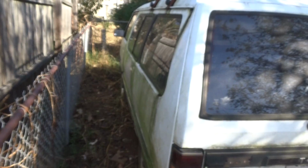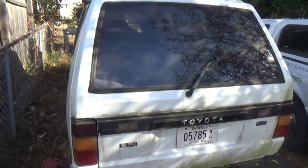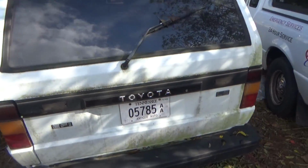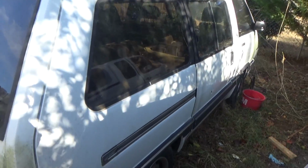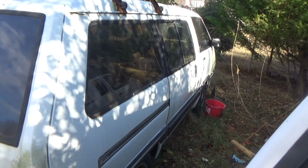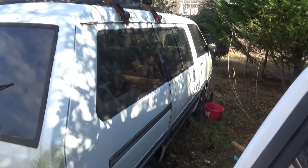Oh, my poor baby looks rough. It's got mold on it. Sometimes you just get a vehicle that you don't drive very much, end up parking it, it gets harder to get it out to drive it, and then she just sits. So that's what's happened with this. Now, at one time, probably 8 years ago, I restored this thing, painted it. It looks rough as a cob right now. But I wanted to see if we can get this thing to start.